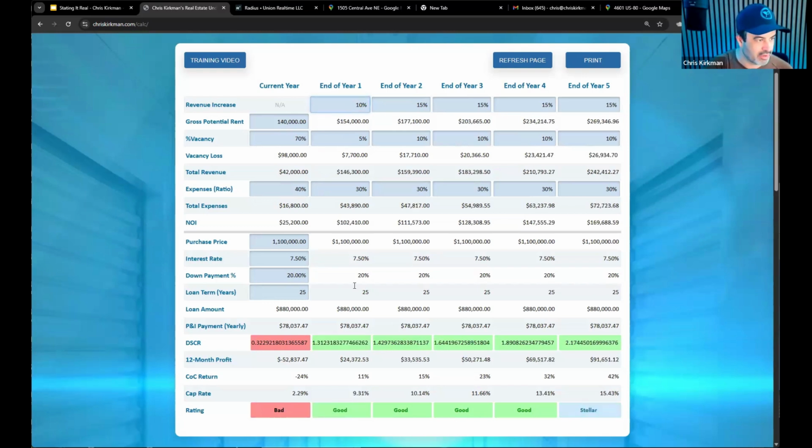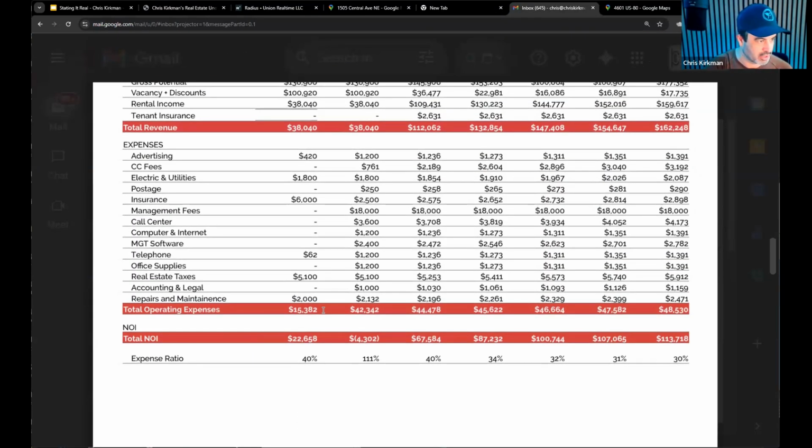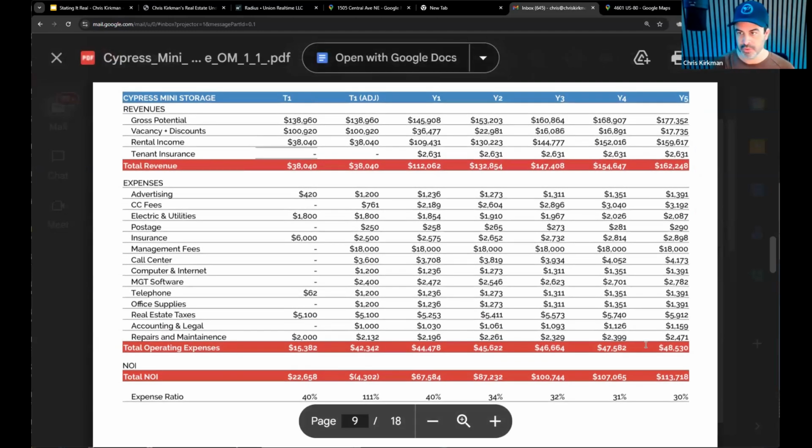So next, all we've got to find out is what their expenses are, which I believe they had here. Total operating expenses. Oh gosh, it's definitely not bad. Now, what you're gonna have to do is, once you purchase a property, your property taxes are probably gonna go up by a bit. Also your insurance. So don't believe what they say about insurance. Don't believe what they say about property taxes. I would assume insurance on this property is gonna be about 6,000 or 7,000 per year, just based on the size of it. So you want to factor that in.